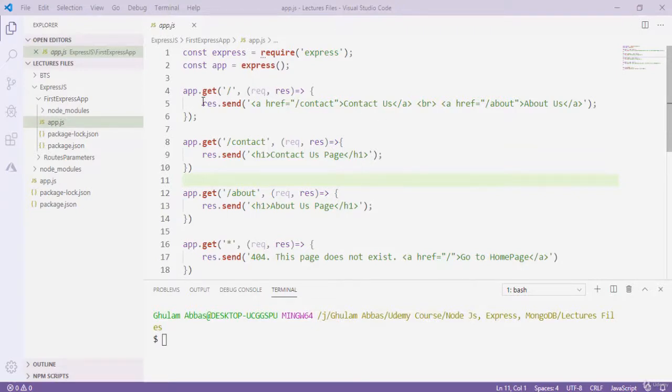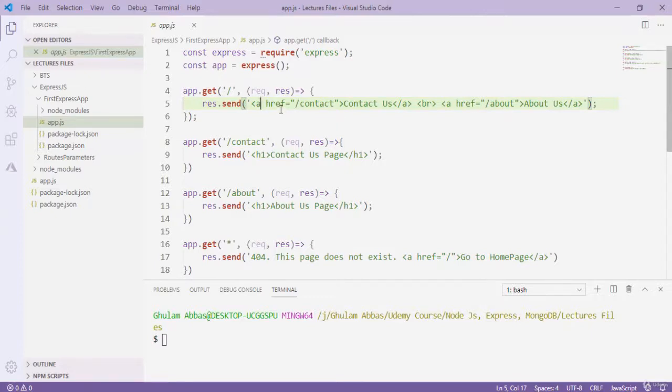we wrote this piece of code here. You can see that in these quotations we are writing our HTML, and I told you before that this is not a good idea to write HTML here. This is a single line, that's why we write it here. But if we have an HTML5 page that has about 500 or 600 lines of code, then it is not possible to write it here.